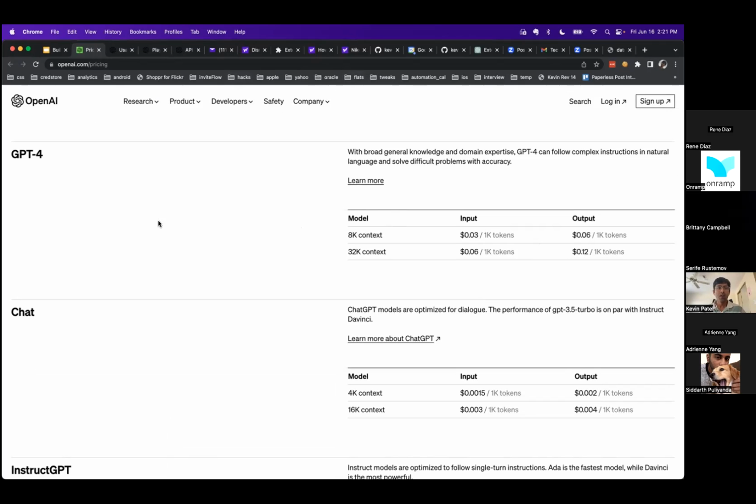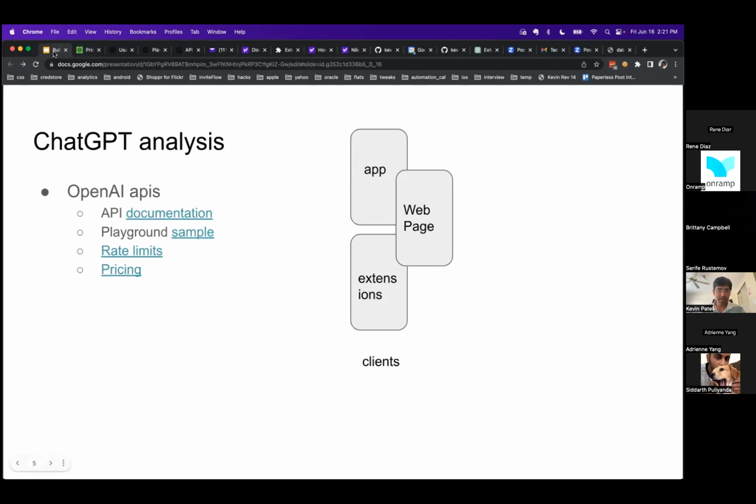Cool. So basically it is expensive. But using this, you can do something like you have your app, or your extension, or your web page, basically client-side applications. What you can do is build a middleware where the secret key will be stored. The secret key should never be shared on the clients. If you put it on the client, the client is in the user's control, so a user can actually see what the secret key is.